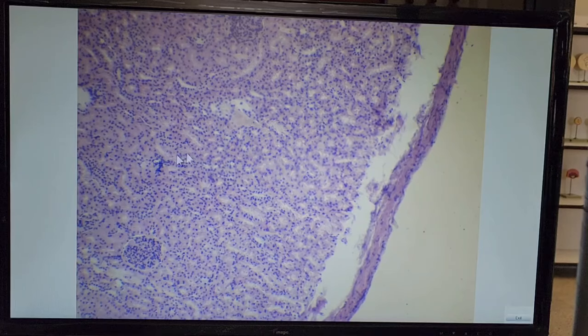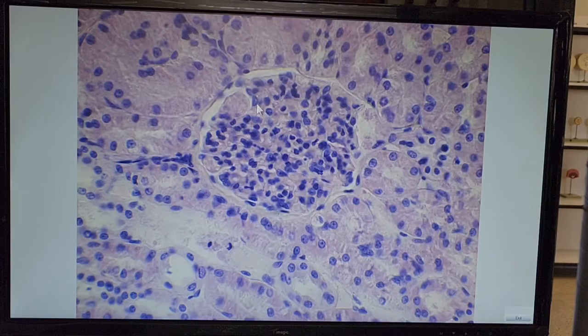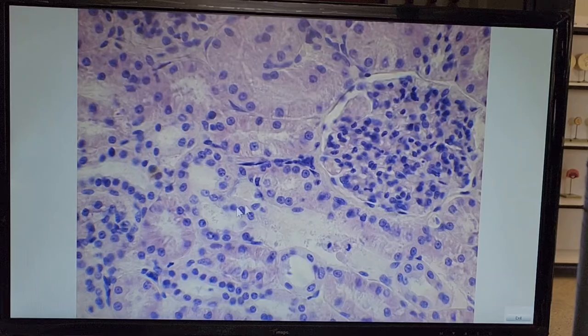This is the connective tissue capsule, a thin fibrous capsule. This is the cortex with rounded or spherical renal corpuscles. Each corpuscle consists of a glomerulus surrounded by a double-walled Bowman capsule. The parietal layer of Bowman capsule is simple squamous epithelium. The visceral layer is in close contact with the glomerulus. This is the proximal convoluted tubule, consisting of 3 to 5 cells with a narrow lumen and a brush border. Distal convoluted tubule, wider lumen without a brush border. This is about the cortex.